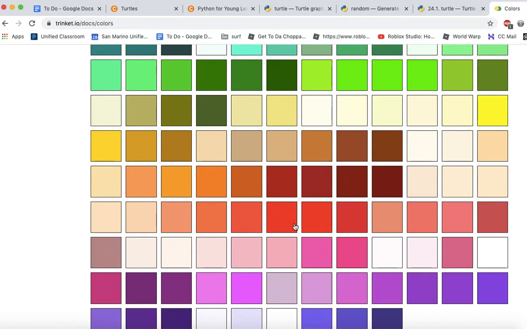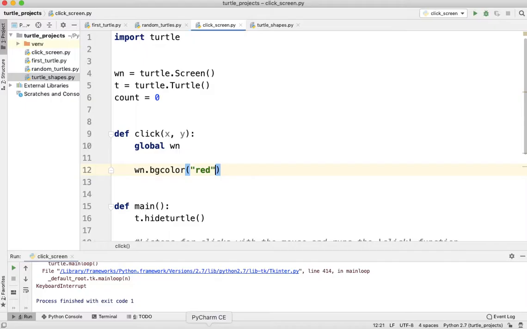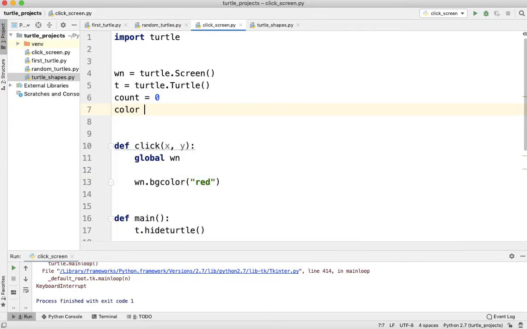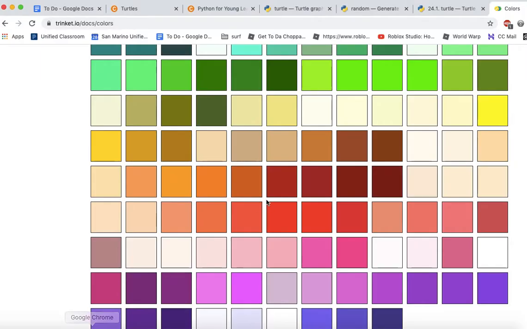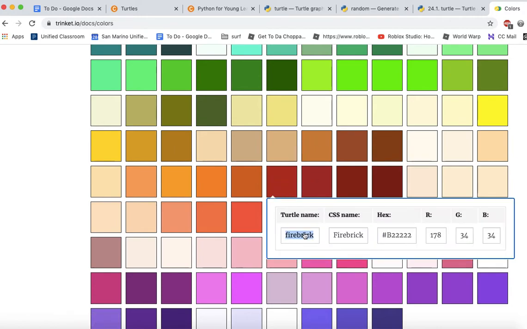Well, now that I know what the color names are, what I can do is put them into an array. Okay, and I'm not going to really get into exactly what an array is, but what you can do is you could think about it as a set of variables. Okay, so now this color variable is going to be a list. It's going to be what we call an array. That's going to be a set of different values. And so the first one's going to be red. The second one is going to be maroon, I believe. Is it? No, fire brick.